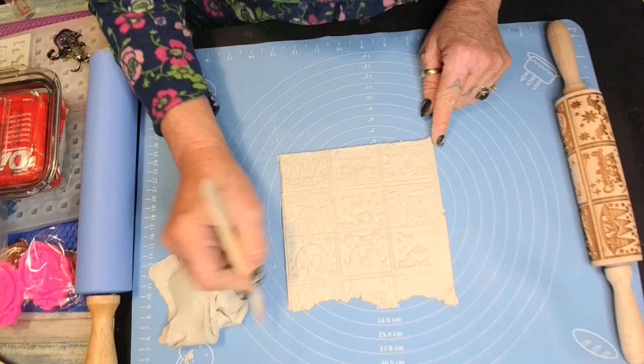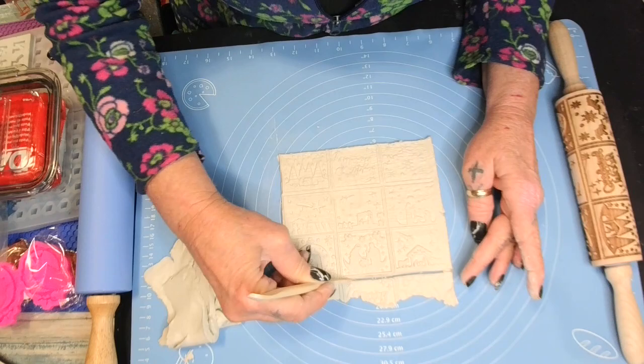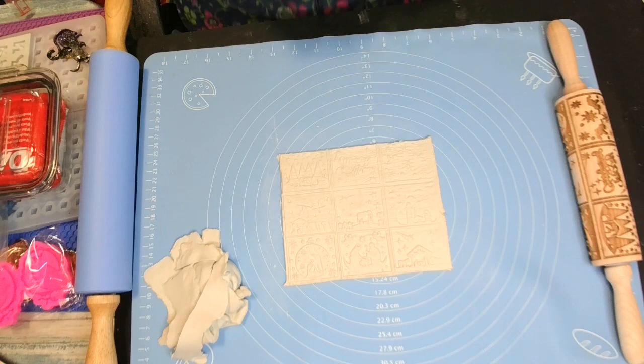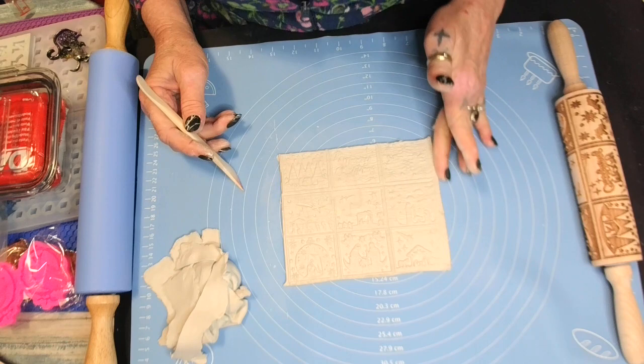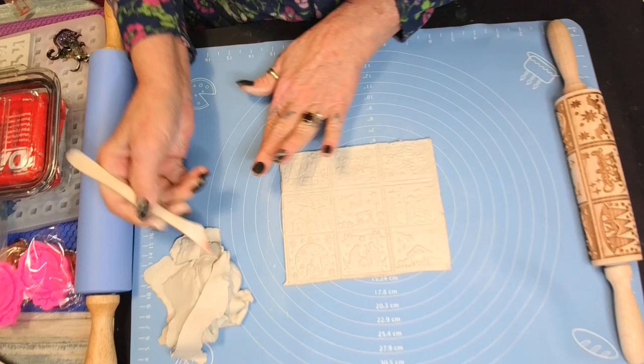Okay. And we're going to cut this end off, and we're going to have three ornaments. Three Christmas ornaments, babies. There we go. And now we got that. Oh, Lordy G. I'm excited about it. I don't know. I woke up and I was like, oh, I got a Christmas rolling pin. So, I do like this mat.